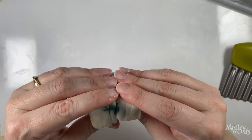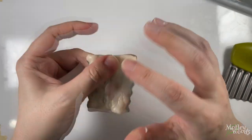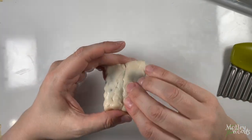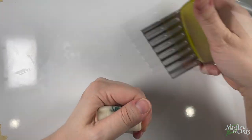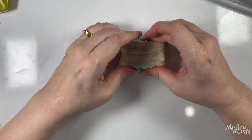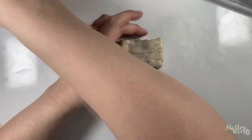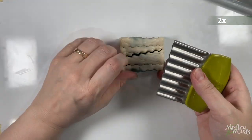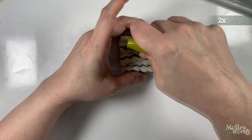While you want the two sides to approximately match up, it doesn't need to be perfect, just not off by tons. You can do a few more passes across with the wavy cutter, just to make sure that center cut line isn't something that stays true the whole way through the piece and creates a common element that can distract people.